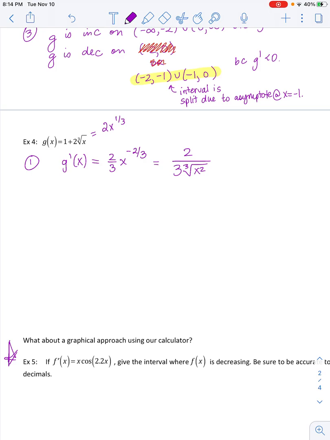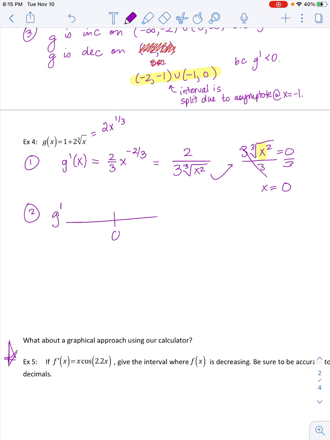We can't set the top equal to 0, so the only critical number is going to come from setting the bottom equal to 0, which looks like this. And because we're going to divide by 3, you can always reduce it down to that simplest portion underneath that radical, that really x is going to equal 0. That's going to be my critical number. So let's try to go a little bit quicker. Let's throw that on a sign chart.